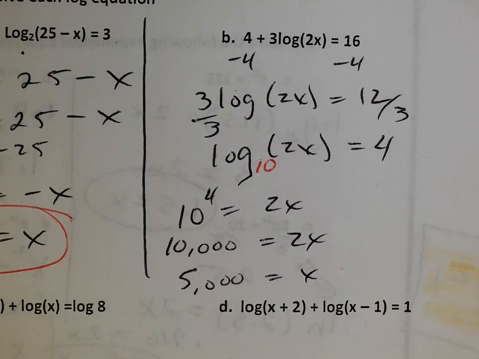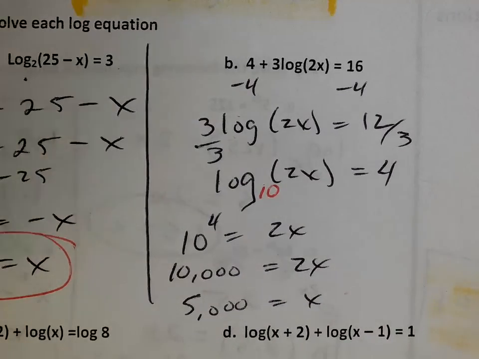Okay. And if I do a real quick check on my answer, I think I'm okay. If I put 5,000 right in here, I'm going to be all right. You guys agree? Positive number. It's not 0. I'm good to go, okay? Sorry. I'm going to circle it. I like that answer. It's a good answer.